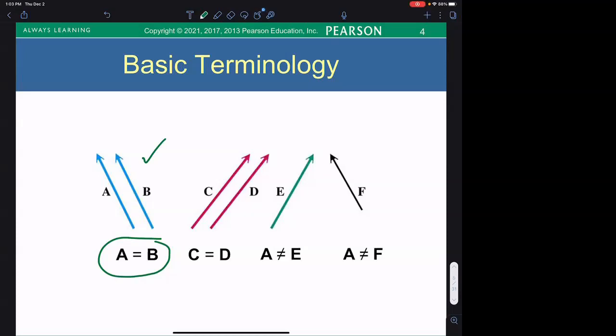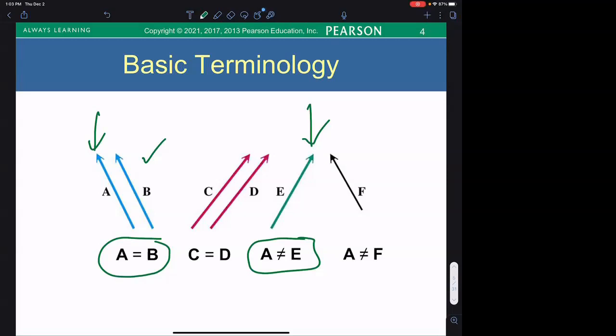So they're introducing a new one, E here, and they show that A is not equal to E. So here was A over here. I'll point at it with a vector. And then here is E, and clearly they're going in a different direction. They may be the same length. It looks like E is almost the same length as A. I don't have a way to justify that without measuring it. But clearly, they're still not the same vector because E is going in a totally different direction from A.